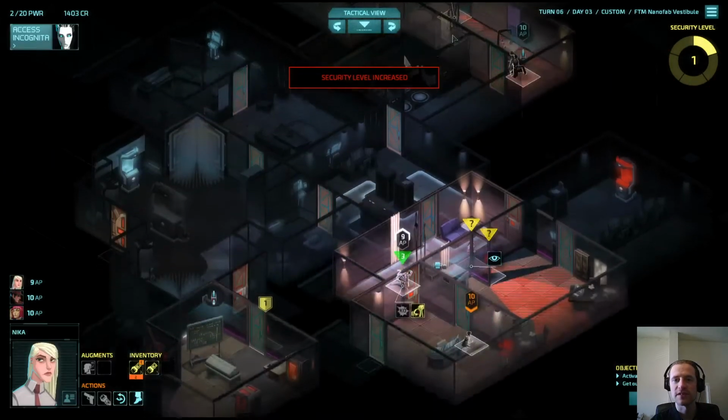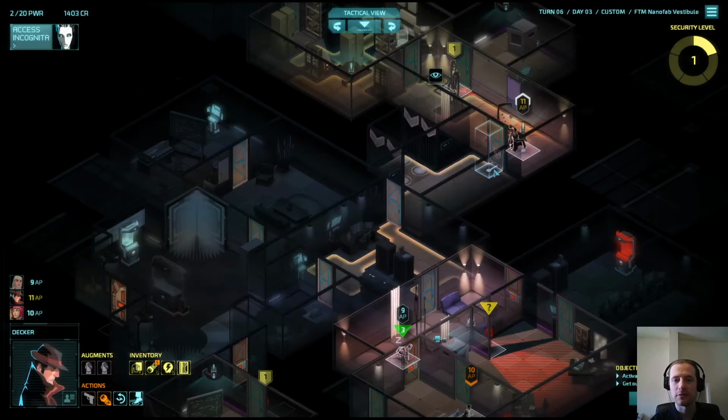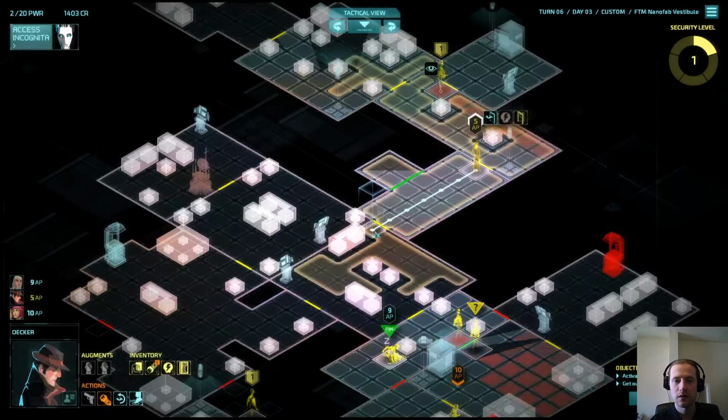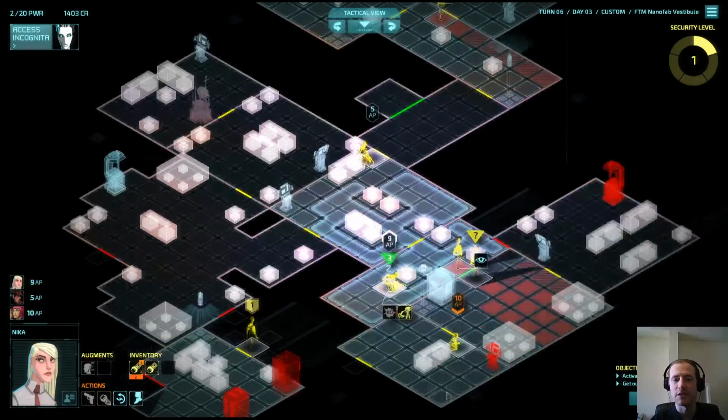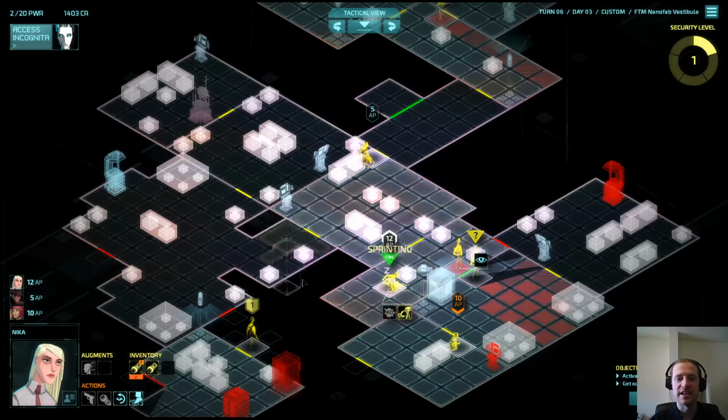I don't think we're going to be able to get into this nanofab. So I could just stim and go through here. That's probably good. They should stop on the drone. But if they peek on this tile, then they could see me here or here. So I think I want to stim here to get past them now.